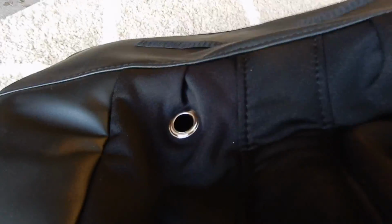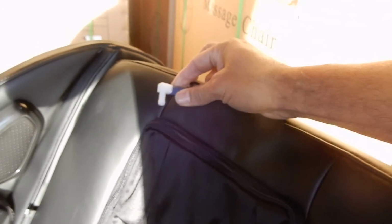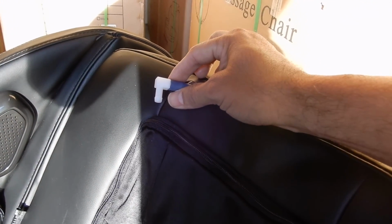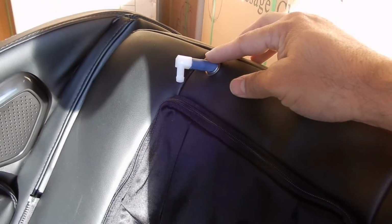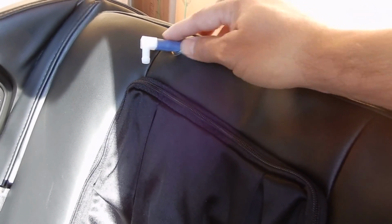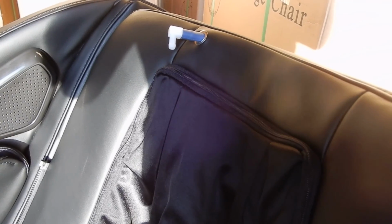Now on the top, right there, you're going to see a grommet there with a hole. That's so that you can run the last air hose that we're going to connect, which is on the top of the chair, for another unique thing that this chair has, which is the head massager, which lays on top of the head or neck pillow. So you're just going to run this underneath and then plug it into that massager.